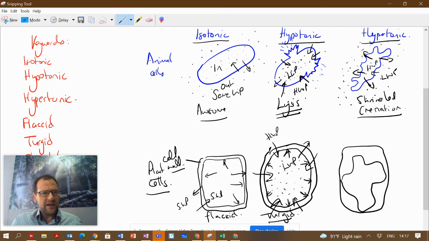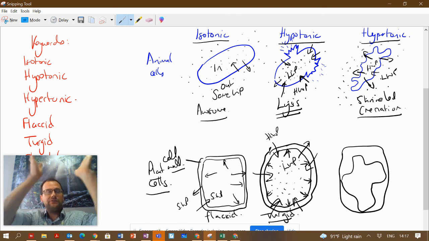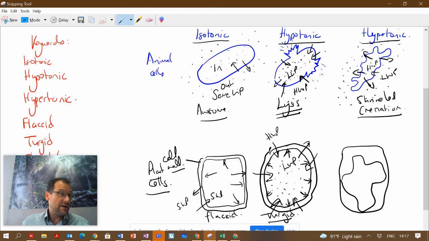Once a plant's got lots of water around its roots, it can take up the water. Its cells then become turgid, and it helps it stand vertically up as it would like to catch the light. That's an adaptation of plants. They need to do it vertically to catch the light. To strengthen the stem and support its weight, it needs that turgidity. A plant that has not been watered for a while becomes flaccid. The cells become flaccid and the stem starts to fall over, and you see the leaves start to shrivel up.